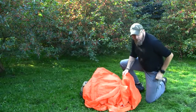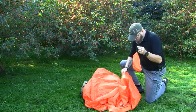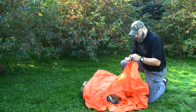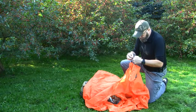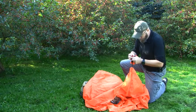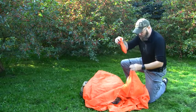Also, as you saw in the beginning, the small compression bag is not permanently attached to the shelter. So what I normally do is take one of the draw cords in the bottom and link these two strings together. This way the bag will stay attached to the shelter, even in high winds.